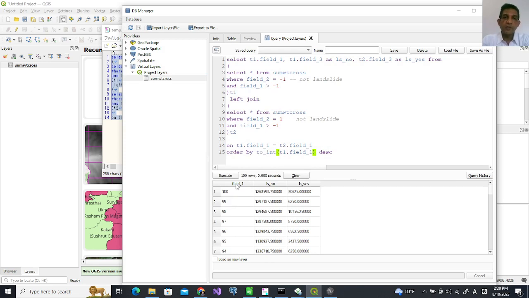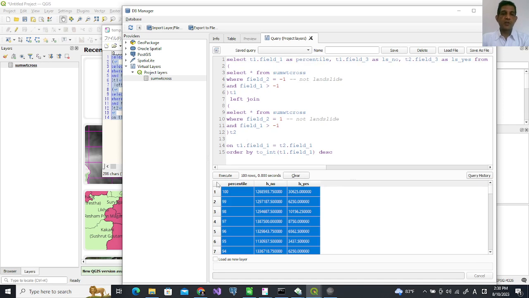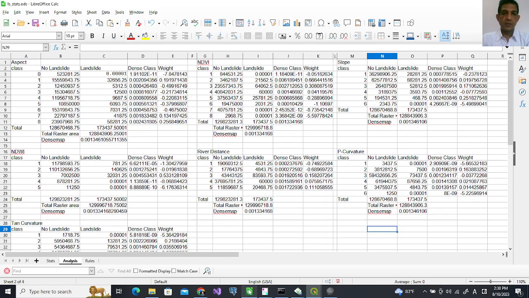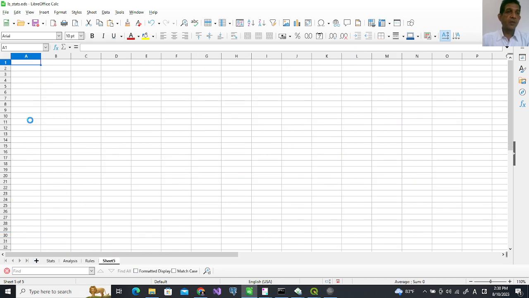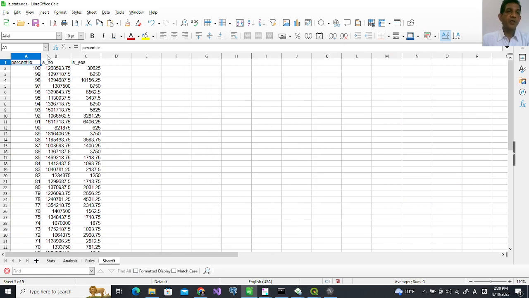So we change the name of field 1 to percentile and execute again, and then copy this, Control C, new sheet, Control V, and we get this one.